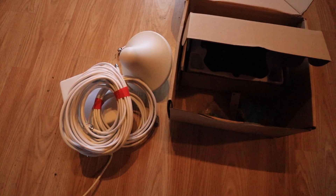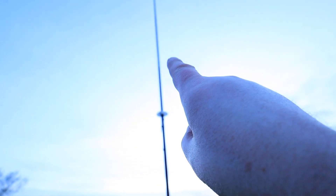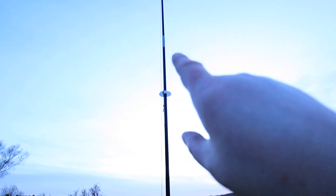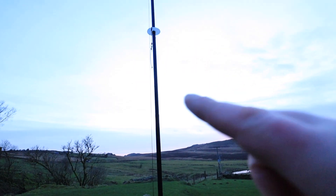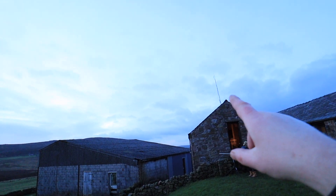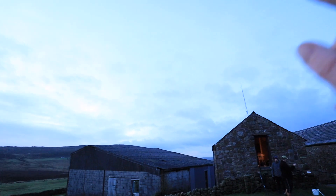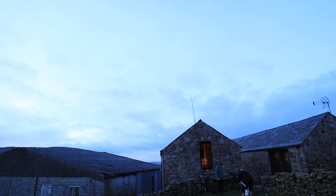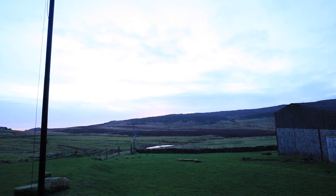We've actually snapped the DX Commander - we had the 80 meter inverted L pulling the pole too much and it snapped. We've put a fix in the pole and we're just running the 40 meter vertical, so we're just on 40 now. Hopefully later we'll be able to get up a dipole which is 135 feet each leg - one leg will go all the way over there, another leg over there, and try to get on some sort of low band later on. We've almost got ourselves up and running, time to go inside and warm up - it's getting a bit chilly and the sun's going down.